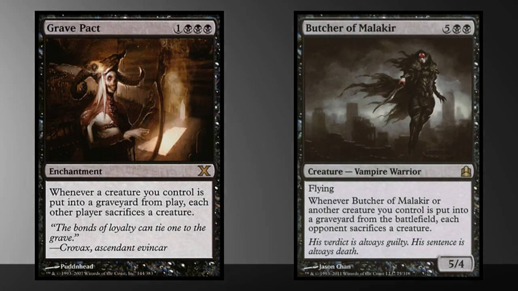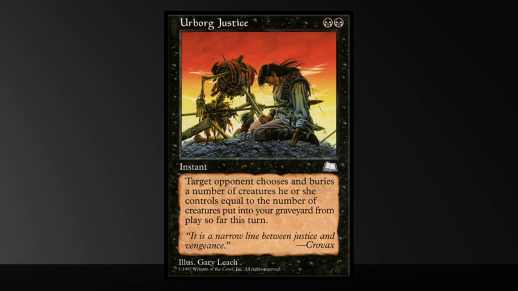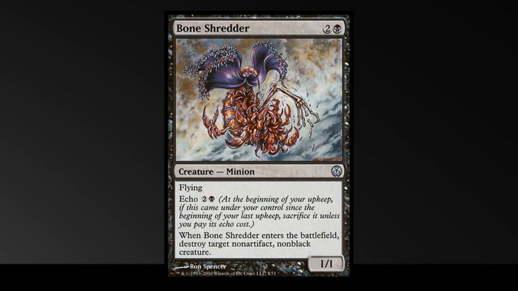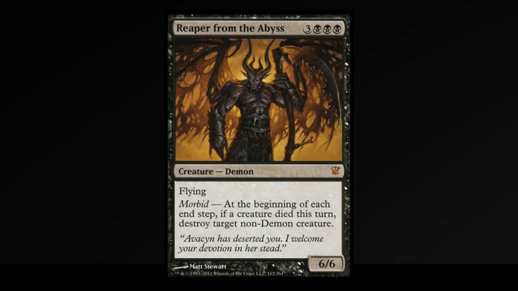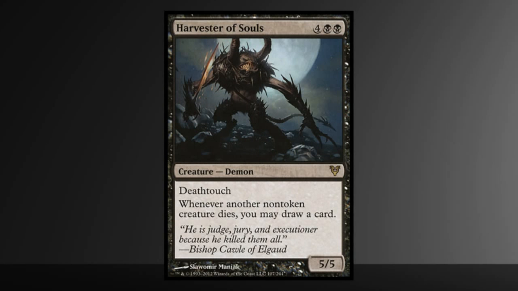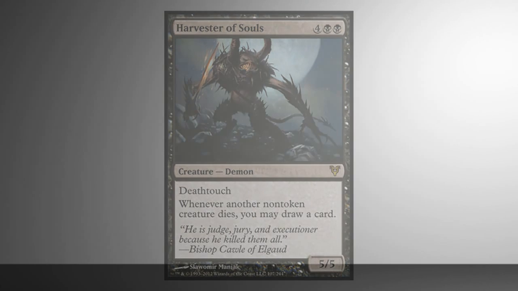When your creatures die, so will everyone else's. Urborg Justice. A one-shot Grave Pact effect to wipe someone's field after you've sacrificed yours. Bone Shredder. It's self-sacrificing removal that comes back with Shirei. Reaper from the Abyss. It will probably kill something every turn. Harvester of Souls. It turns all those dying creatures into cards, which means more creatures and more shenanigans.